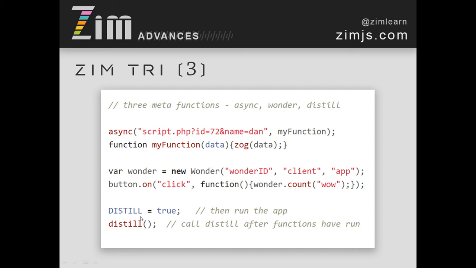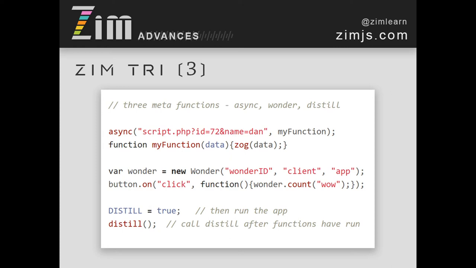Distill. Distill is amazing and actually changed the way that we looked at ZIM. We had been using modules, and those modules still exist in terms of the documentation, but the modules were bigger. You know, there's only five of them, and it may be that you didn't use certain code, so you didn't use that module. But with ZIM as a framework, you tended to use all the modules anyway, and even if you didn't use one, you still weren't saving much code if you only used those four modules.